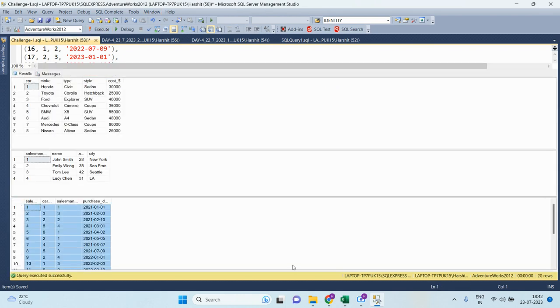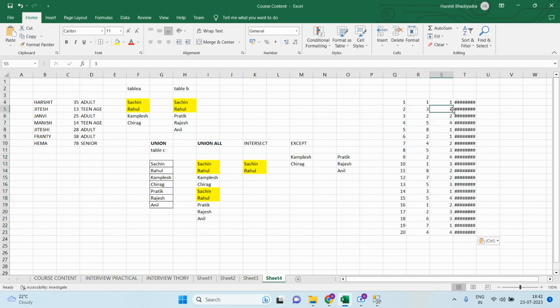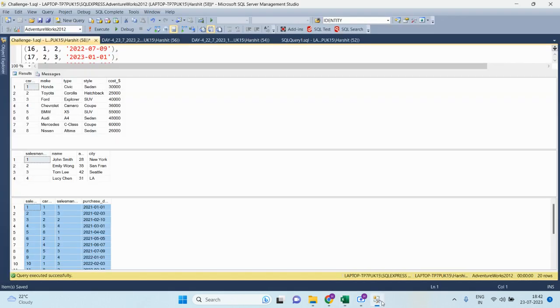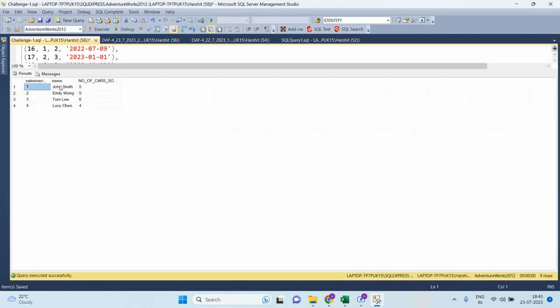If I copy this data into Excel, then you can see salesman ID 1 is over here, then 1 is over here, 3 times, then 1 is over here, 4 times, and 1 is over here, 5 times, right? So what this is showing, salesman ID 1 has sold total 5 cars.